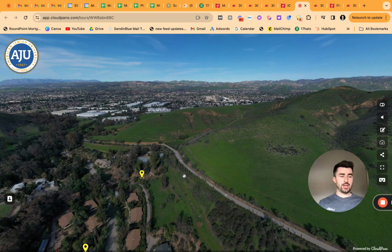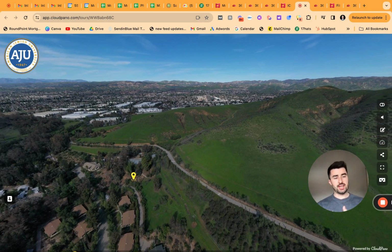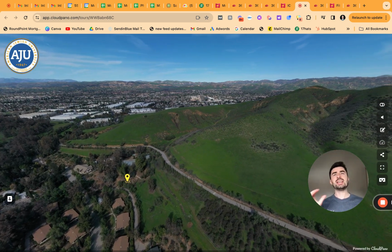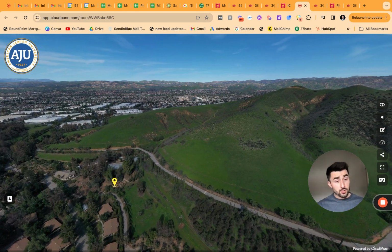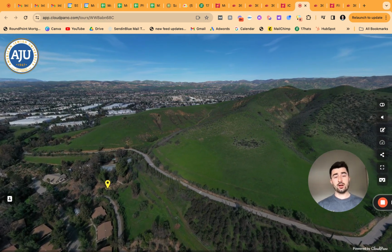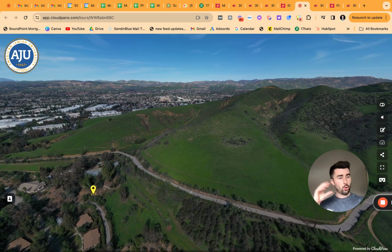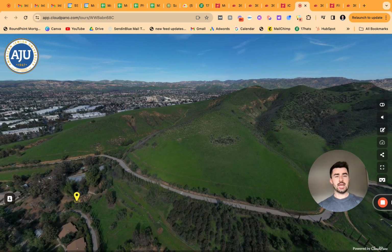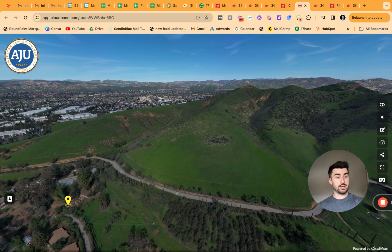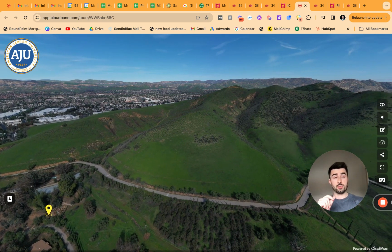I think a lot of people nowadays are like, oh, virtual tours are only good for real estate and commercial real estate. And that's not necessarily true. That's where they started, where they originated. But you can use it for any type of niche. Like I said, healthcare, event center, it doesn't really matter. So it's one of these things where you always want to keep an open and creative mind to see exactly how you can take things that are good for other niches and apply them to different ones to actually get some benefits from that as well.